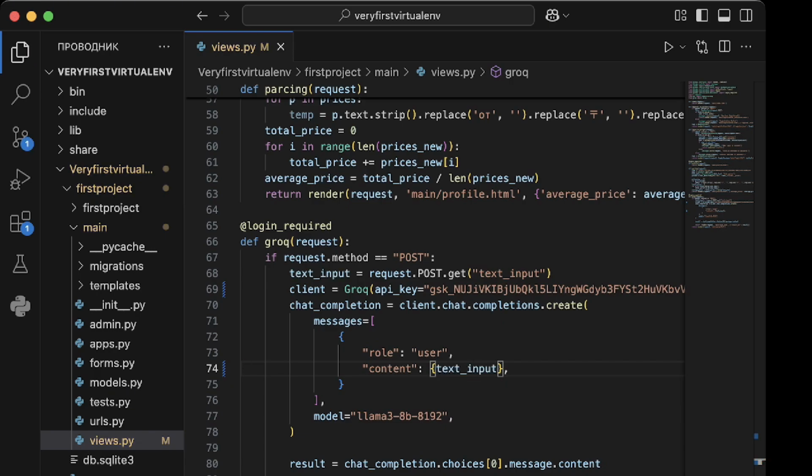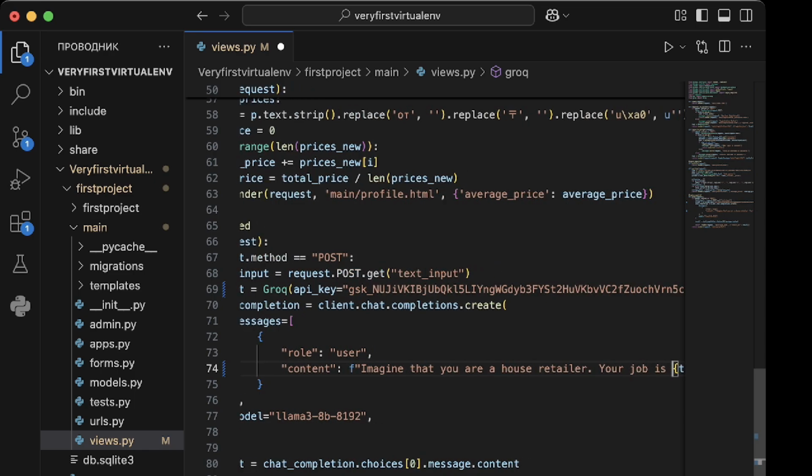So we write text input. Here it is. And maybe we should do it like this to clarify some inputs. The text input is something that the user asks. We can add some things, the prompt. So imagine that you are a house retailer.